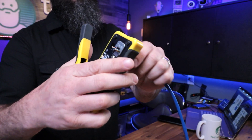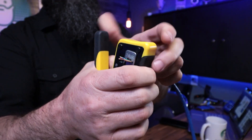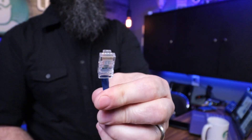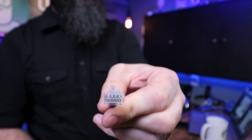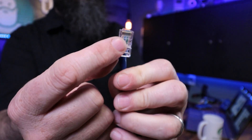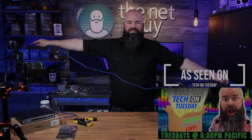So what I'm going to do is just pass it through. You can see all those ends sticking out, and then I'm just going to push down — and that is a perfectly made network cable. They cut right off at the ends, they're crimped down, all those little gold contacts are pushed in. And now I have my own custom — I think this is going to be about six and a half feet — of a network patch cable.